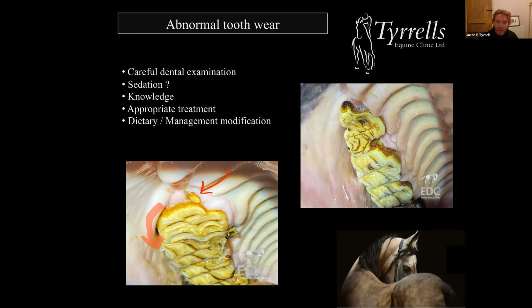But here, no white enamel. So see all the white glistening through here? No white enamel at all. This is enamel hypoplasia. So this horse has got an enamel issue going on in this tooth, quite rare. Unless this is observed, the tooth below it would be much, much stronger, and it would just wear out this tooth really quickly. So you need to be looking at your horse's mouth, careful examination, identifying these problems, and something can be done about it. Basically, you'd be rasping the tooth below so it's not wearing out this tooth.